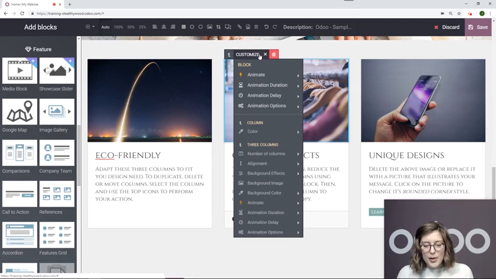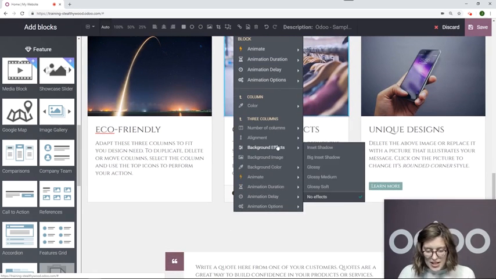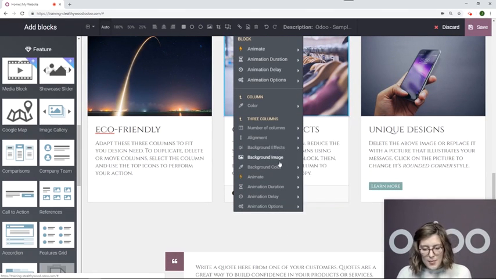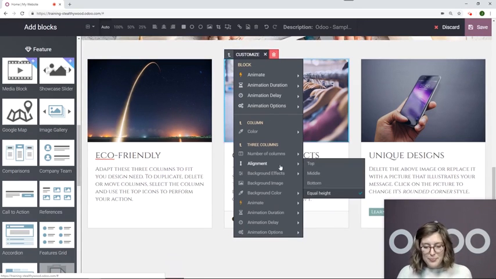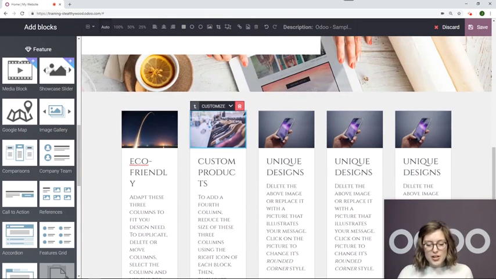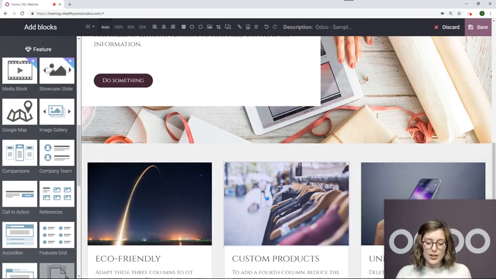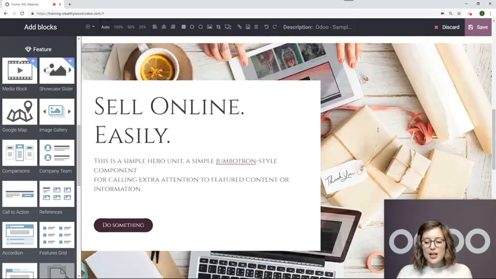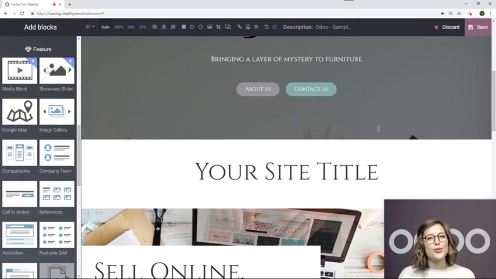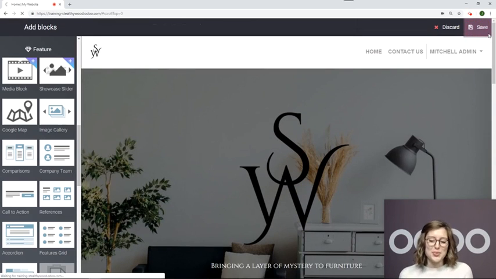Okay, so let's go back to these customized options. So we can change some background effects, some background color from here. You can also change the number of columns that you have. So maybe I want 5 instead of the 3. So you really have a ton of options, a ton of flexibility. So from here, I don't really like the 5 columns. So I'm going to go ahead and change that back to 3 because I think that looks better. I really have a lot of options to give my homepage something special. But for now, I really like what I've done so far. So I'm going to click on Save and just see what this will look like.